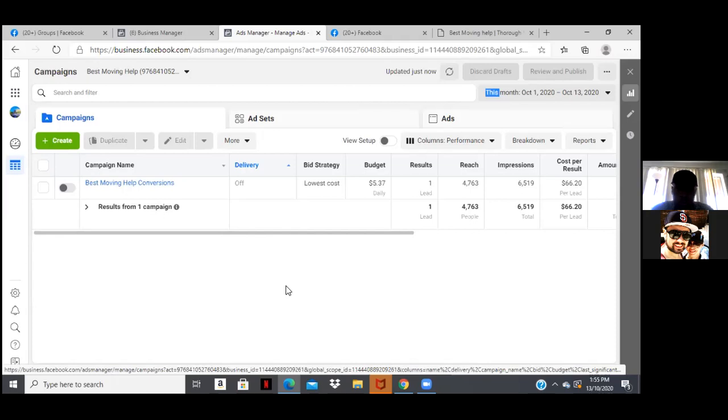The landing page got to go. That thank you page got to go. It's not going to convert at all. Like, you got one, but that was a lucky one. Like, you ain't going to see no more. It's because of the pages. So that's where I see the biggest issue.